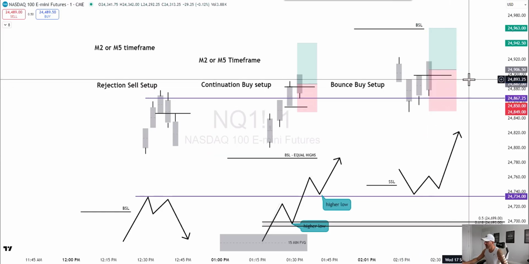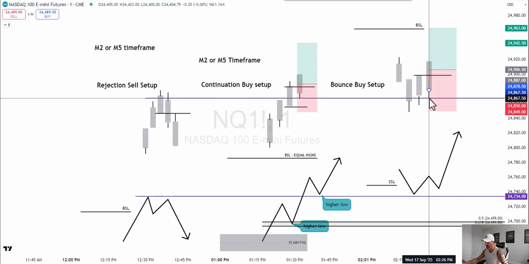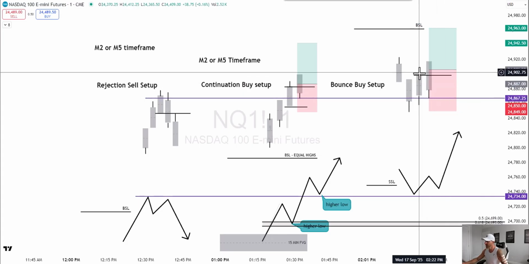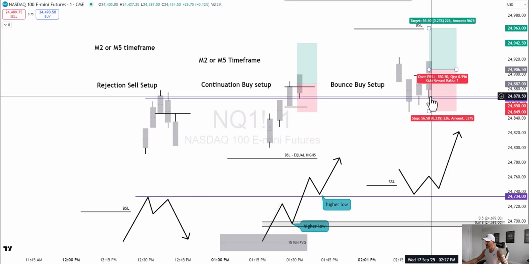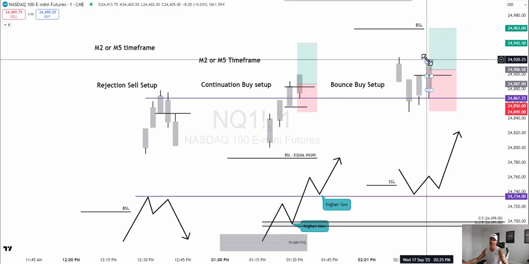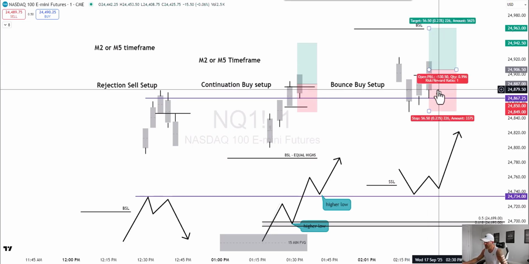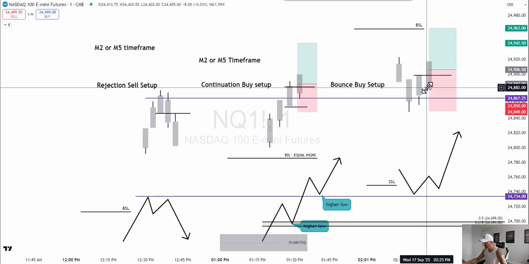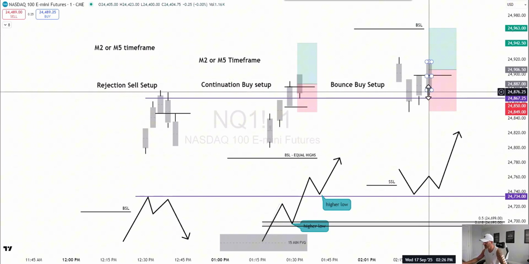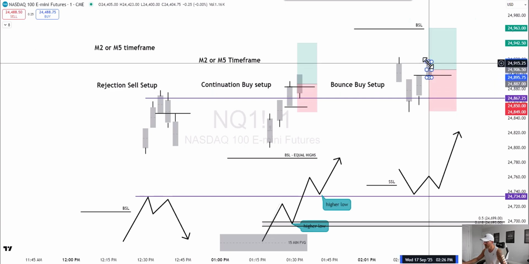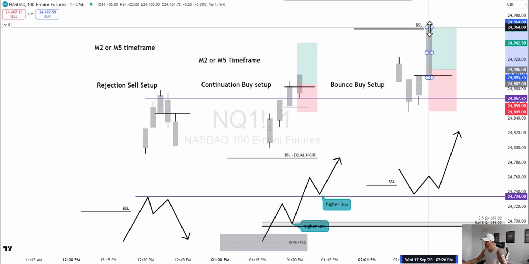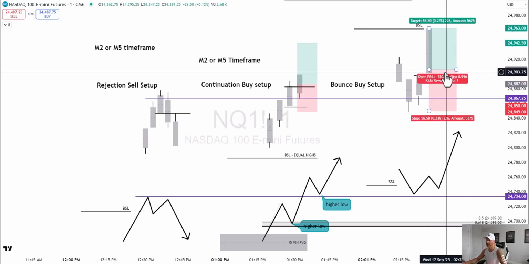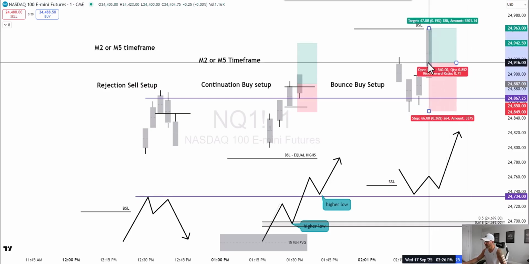And if you're on the lives and watching these levels print, you'll see this all the time. Like if we push up and then say we open and we don't cross the body close, but then we come down, retest the level and then push, that's exactly what we want to see. That's perfect. Now it doesn't happen like that all the time. Sometimes we open and just run, right? So sometimes you'll get the candle open like this and then just run, and you'll see big expansion right away. So that happens a lot of the time. Then you can get in anywhere where you see the expansion above the body close.